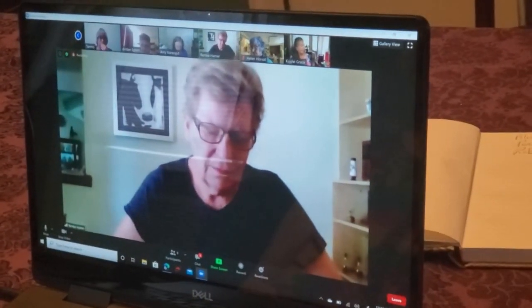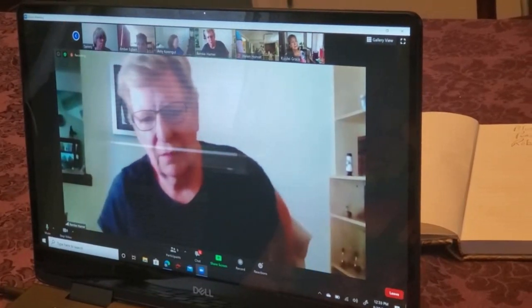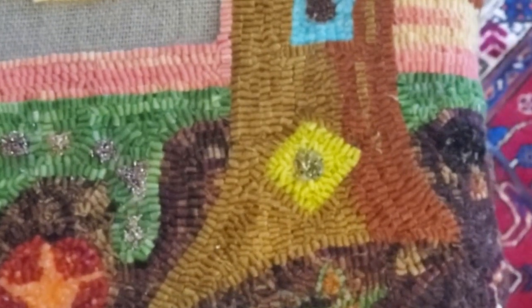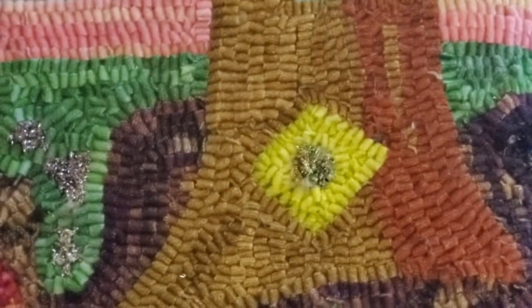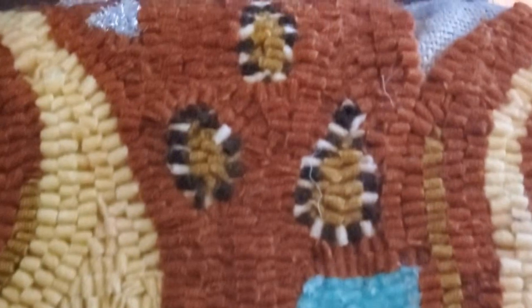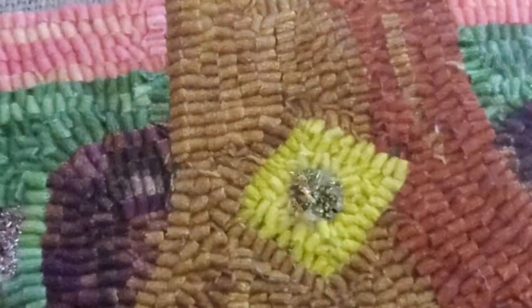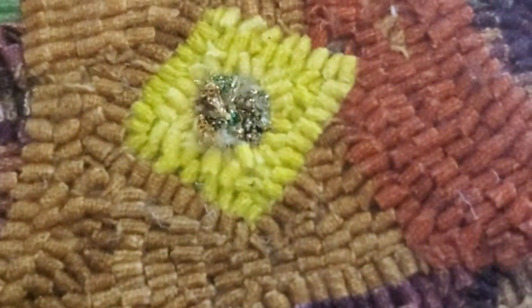Okay, that's fine. And I want you to look at the motifs within the bark. So that's going to be some of the squares on the bottom, perhaps, or circles. All the rugs are a little different. So within the bark, at the bottom of the tree, there's some squares, or some circles, or some designs of some kind. And there's a wool or velvet or something that's marked designs within the tree or within the bark. It's probably lime green or turquoise or pink.